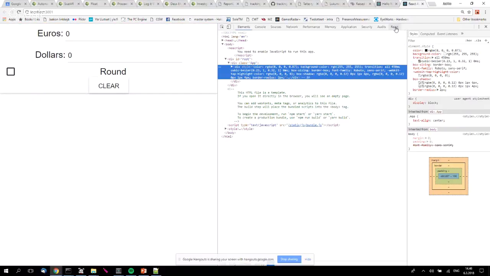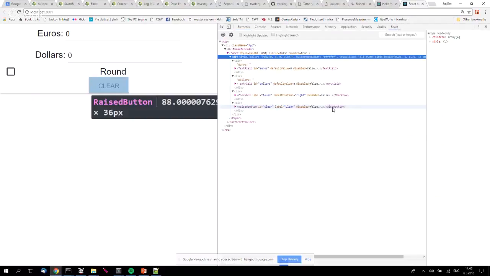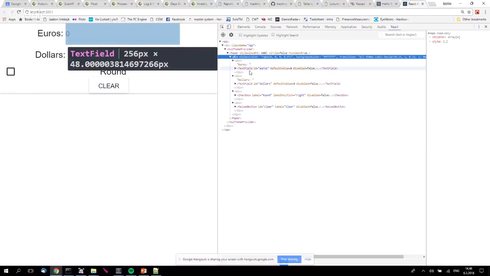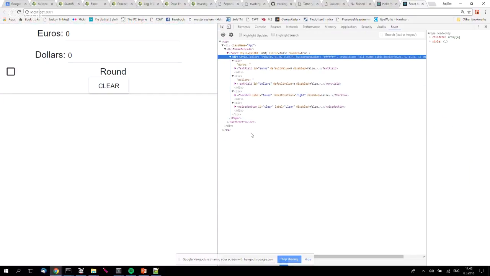It's recommended that you install React developer tools for your browser. So I have installed the developer tools in Chrome here. I now have this new tab in the developer tools where I can go, and here I actually see very much what I have written in my source code. Here you can see it on the logical level that you mostly work on, and this is what you usually want to do. So it works pretty much the same as the elements tab here, but it works on the logical level of React.